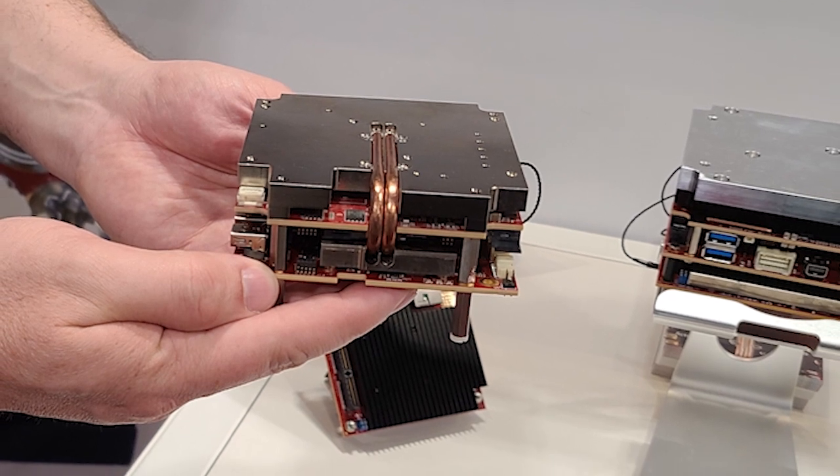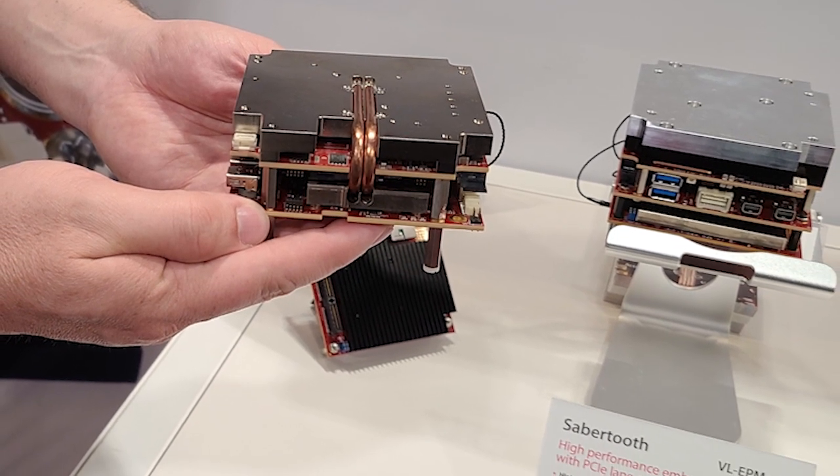We are still seeing a pretty good mix. Most of our new higher-end designs are opting for higher speed interconnects like those on our SabreTooth board. Even on our stacking PC-104 products, we are starting to add mini PCIe sockets and M.2 sockets, because of what we call that last-mile I/O — where folks need that one last Ethernet port or a couple more serial ports, and being able to add those with very low impact to the stack size has been really beneficial. We also have 5G on the horizon with M.2 sockets coming in the next year.